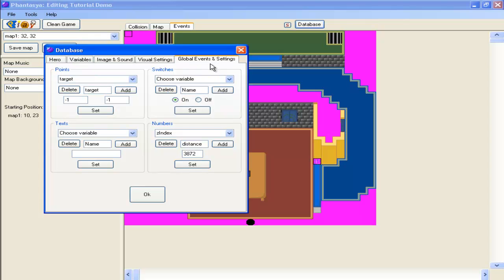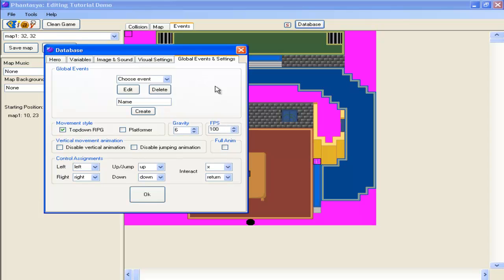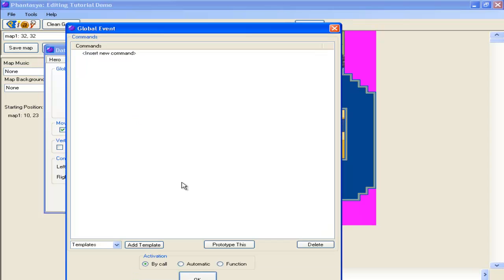Yeah, so now that we have all the variables set up, we'll start creating our shooting event. That will be a global event. We'll make a new global event and set it to automatic, since we want it to keep trying to detect a key that we're pressing. But we won't be using a key.